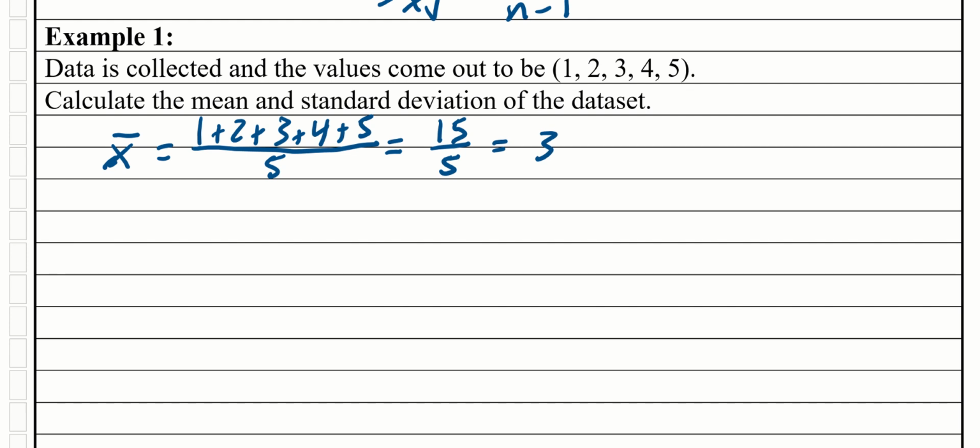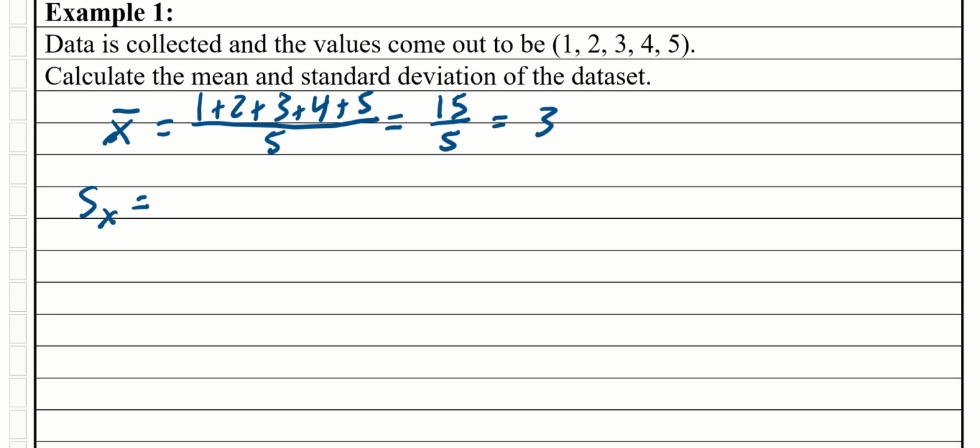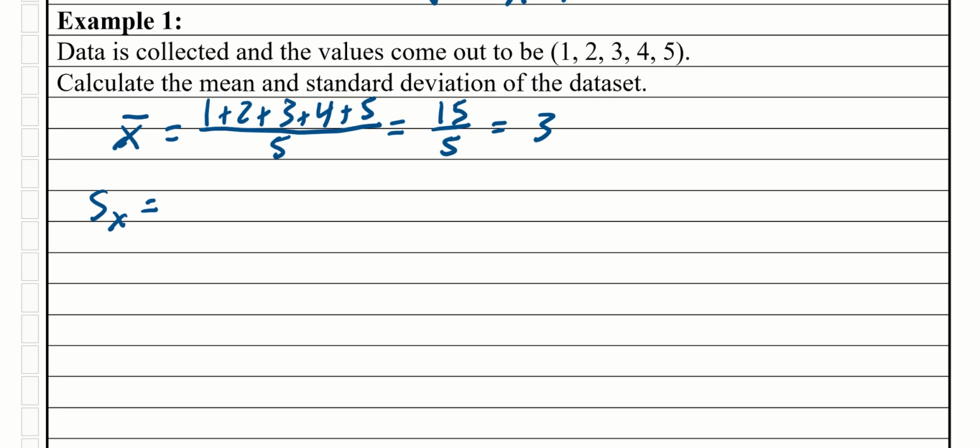So we found that. And then for the standard deviation, like I mentioned, it's a little bit more confusing. What we're going to have to do is take each individual x value and do some different calculations with them. So we'll start off here with the first value of 1, and we're going to take that individual x value, subtract 3, which is the mean. Then we're going to square that result, divide it by n minus 1, and then finally we will take the square root of that value. Or I guess I should say we'll take the square root at the very end.